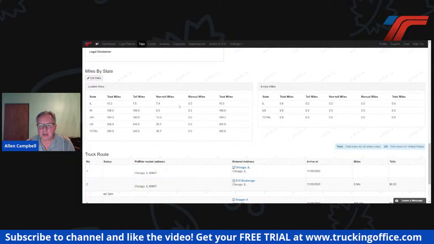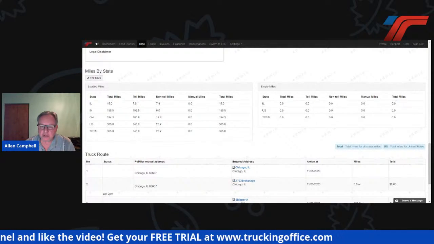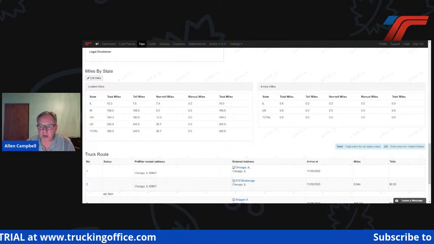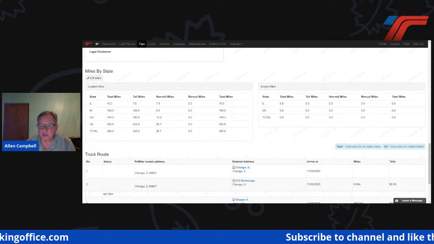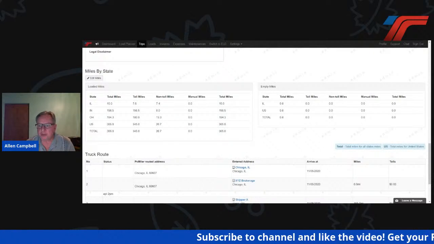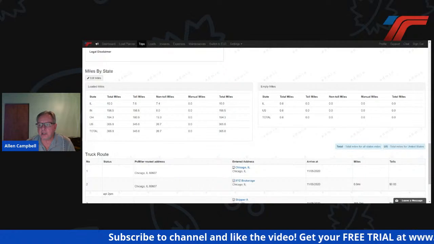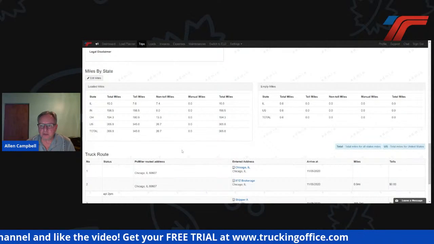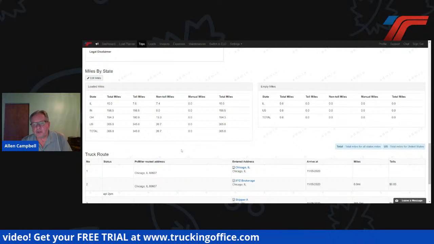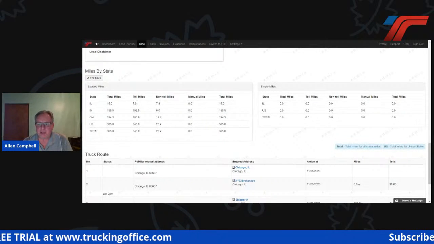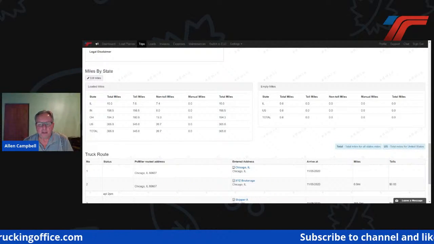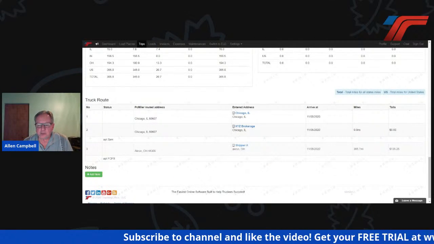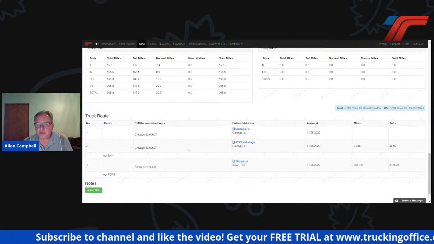Mileage by state. We're pulling miles on this trip from PC Miler set to truck routing on practical miles. So this is not shortest distance point to point. This is truck routing, truck miles, IFTA approved truck routing and truck miles. We have thousands of users using this system to generate their IFTA miles. And if people come in and audit, they're going to use PC Miler to run the miles to see if you're being accurate.